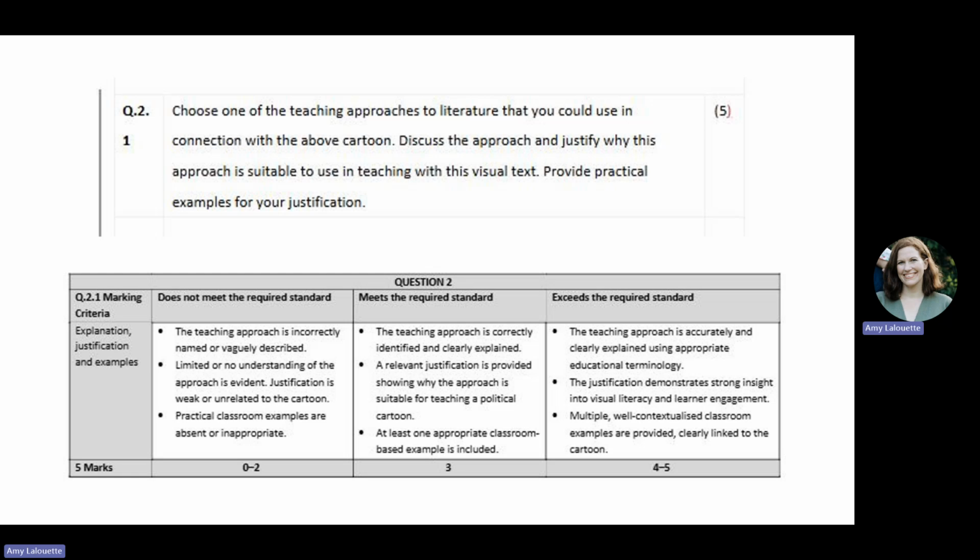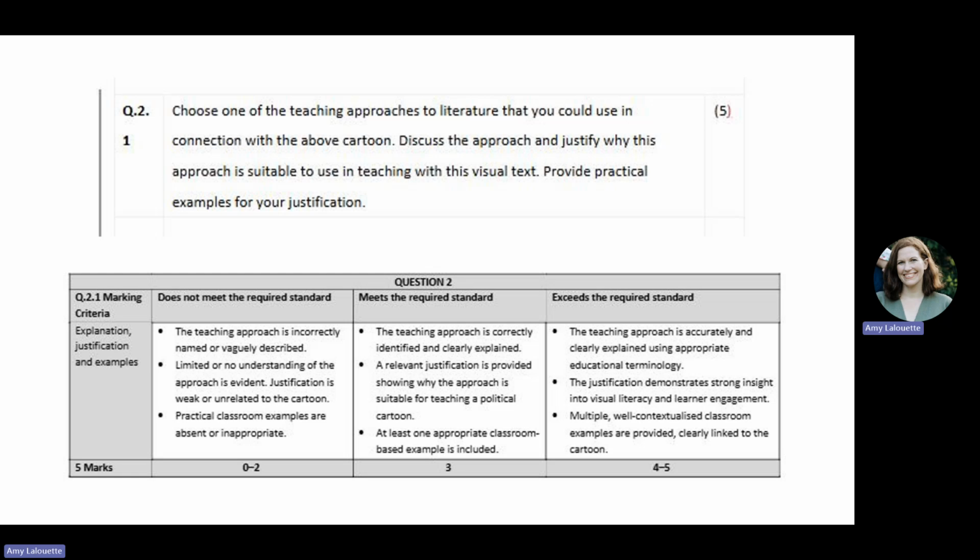So you said this is why this is a good approach. Now you need to explain and provide examples of how that would work in a real life classroom. So practical means something that you would actually use in a classroom. And once again, please be very, very specific with your answers.